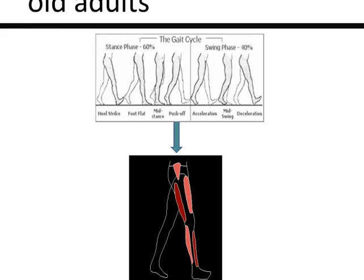So let's start with simply explaining what we mean by gait and by the gait cycle. In the gait cycle, we have two basic parts. There is a part which we call the stance phase, in which the foot is on the ground, as you can see here on the left. This is the phase that starts with the heel strike and is finished with the push-off. The second part we call the swing phase. That's when the limb is off the ground. There is a flexion movement, as you can see here, and then there is a swing period off the ground, and near the end of the swing phase the foot is lowered again and put on the surface or on the treadmill.